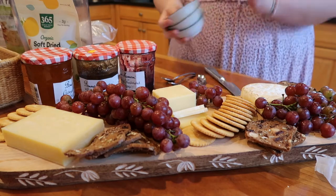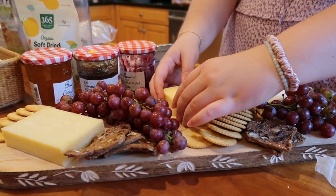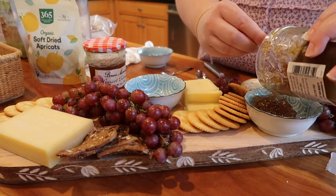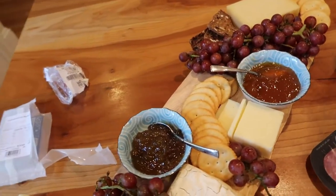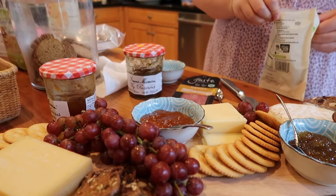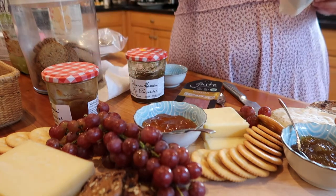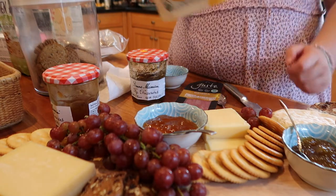Oh, I forgot to put down the bowls — I would normally put those down as one of the first things. I have to shift things a little to make room. I'm going to do apricot and fig jam and just spoon them in now. Now I need to add the salami and the dried apricots, but there's very little room. Oh my god — these apricots are brown! I thought they were going to be orange and they're brown. They look like little turds — this is not what I envisioned. So I'm neglecting these fully.